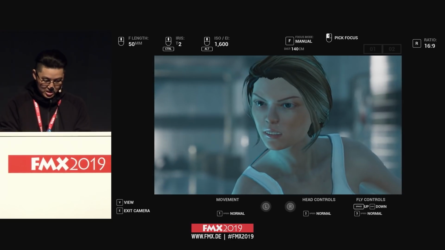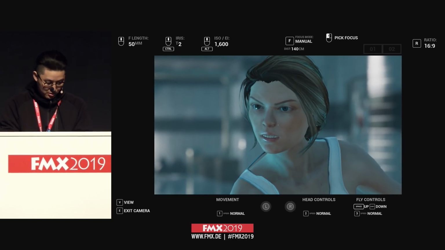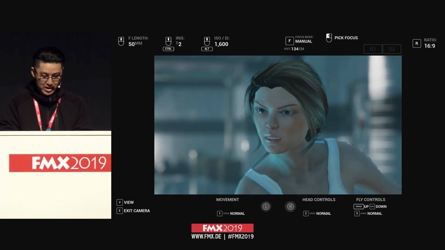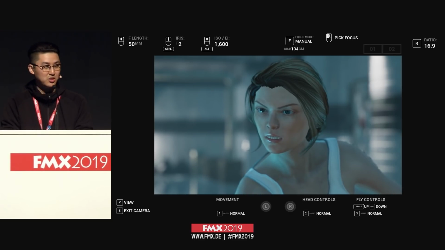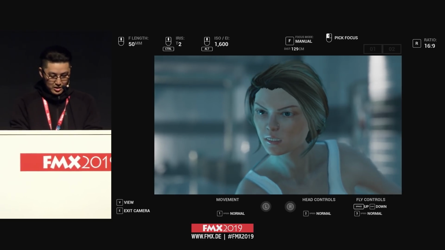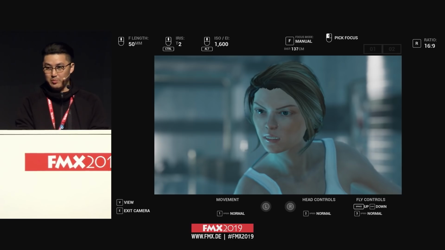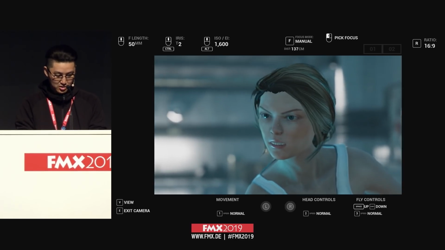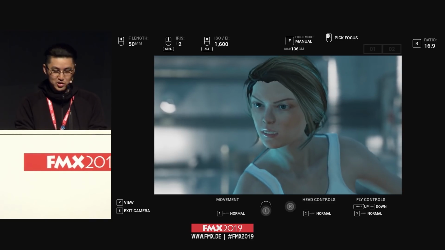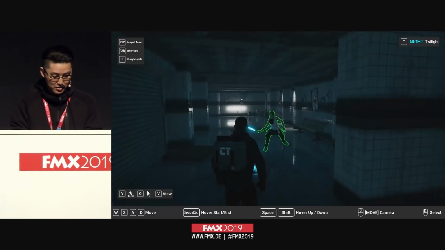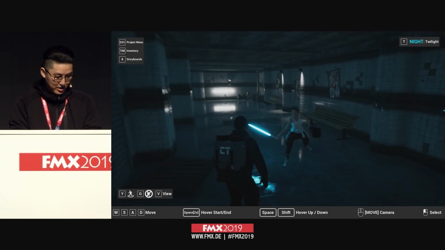This is just being lit by the lightsaber right now. This is a 3D character from Character Creator. Anyone use that? By Reallusion. They're pretty good. And I took out their eyes and put in Paragon eyes, which are kind of the latest and greatest real-time Unreal Engine eye shaders. It makes a pretty convincing character. Hair is still a very difficult thing to do. So that's a lighting demo and the characters.